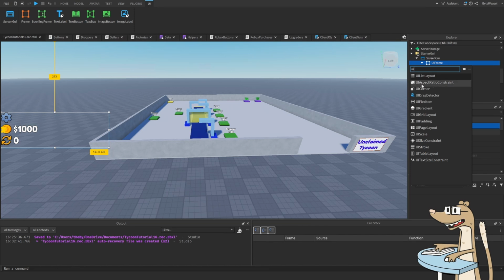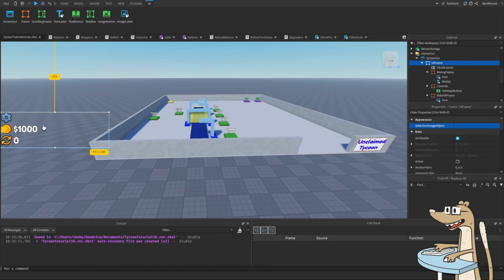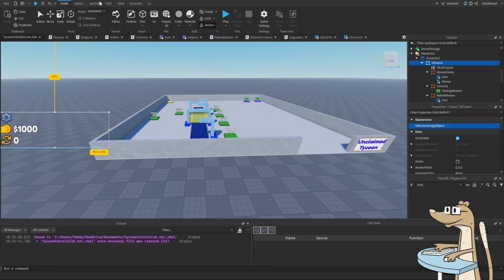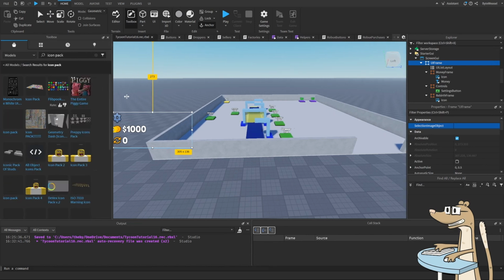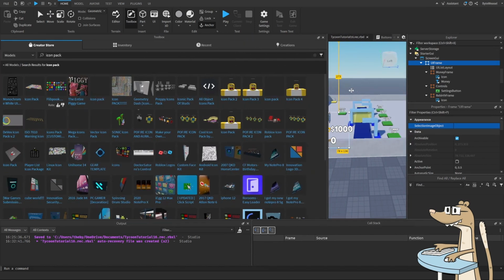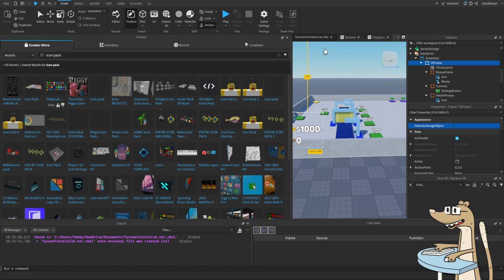One final thing that I want to do here is add something that is also a special behavior, and it's called a UI aspect ratio constraint. And I'm going to show you why I want to add that. So right now, with the way that I've set this up, if you end up joining the game on a different device that isn't exactly this shape, the UI could get a bit messed up. So let me show you what I mean by that. If I go to the toolbox again, for example, and change the shape of my window by making it really big, this looks kind of like the shape of a phone now.